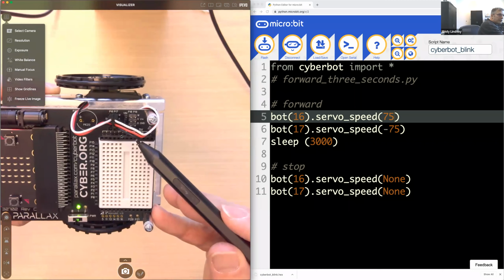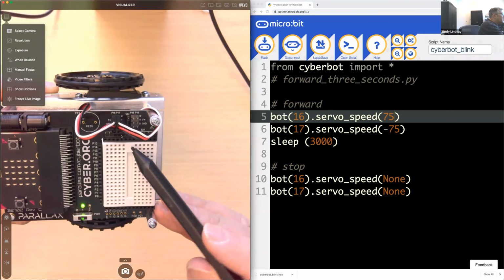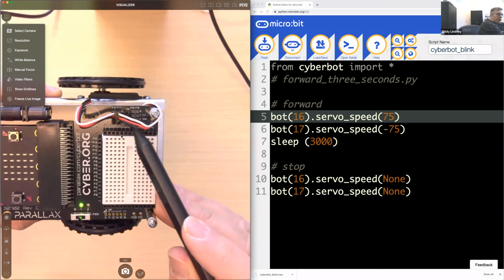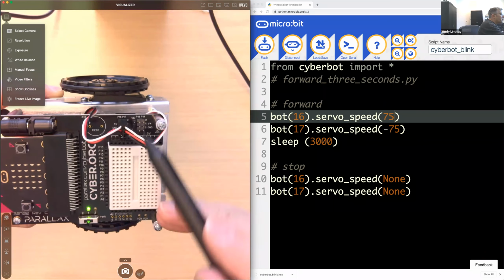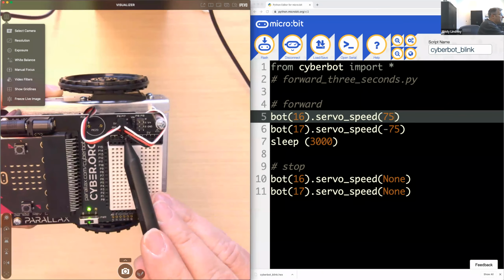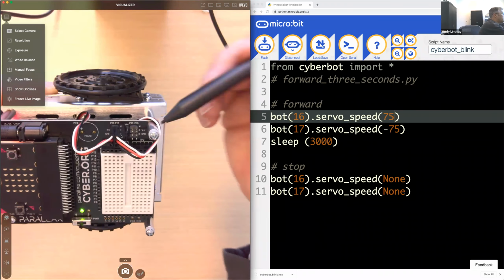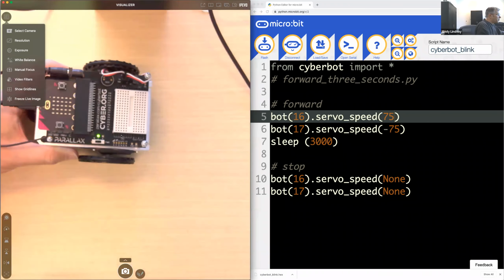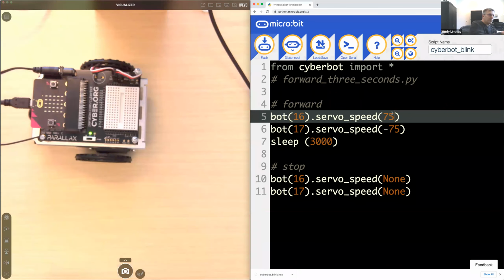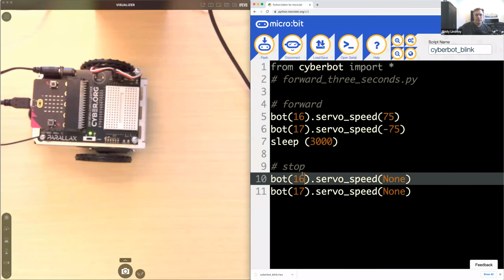But if your robot is turning on one wheel like mine did, try unplugging both cables from the 18 and 19 ports and put them on the 16 and 17 ports instead. These ports on the left are the 16, 17 ports. You'll also need to modify the pins. Instead of 18 and 19, you're going to have 16 and 17, and see if that works.